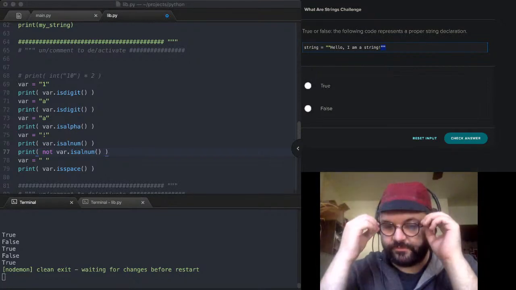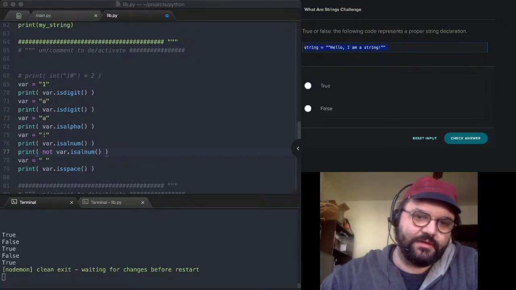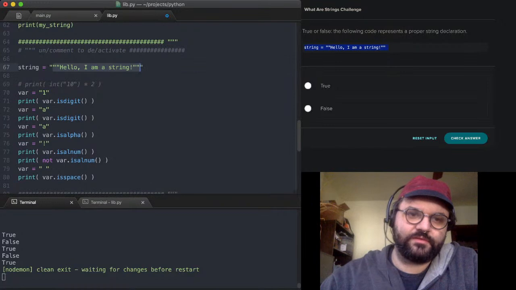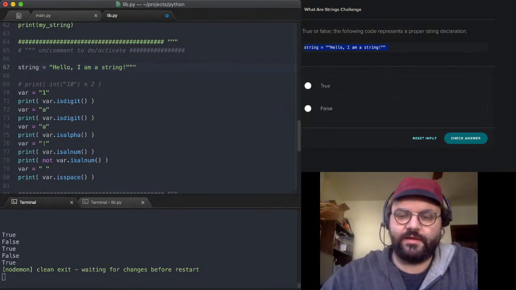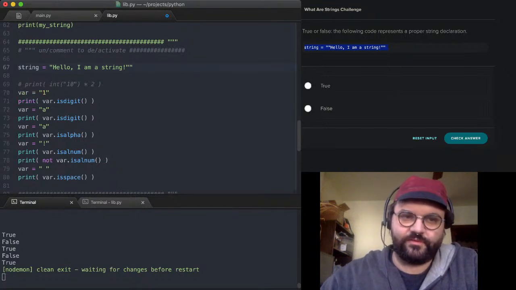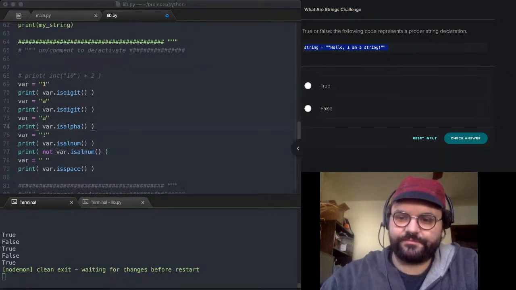That's not a valid string. We could pare this down to either triple double quotes or single double quotes, but not double quotes. It's confusing, I know. So not a valid string, false.